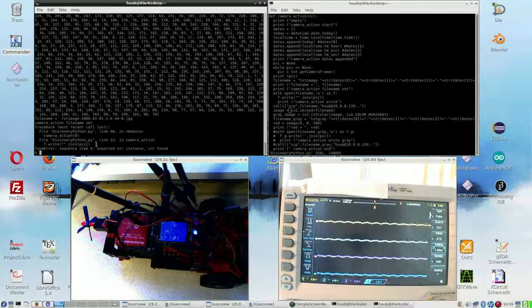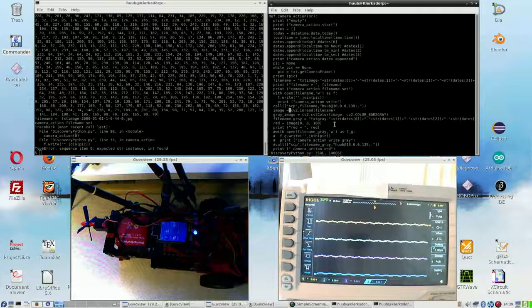And then here the mystery comes. Why is this suddenly an integer and not a picture or a string instance? And then I'm talking about this one, because with this it always worked before.